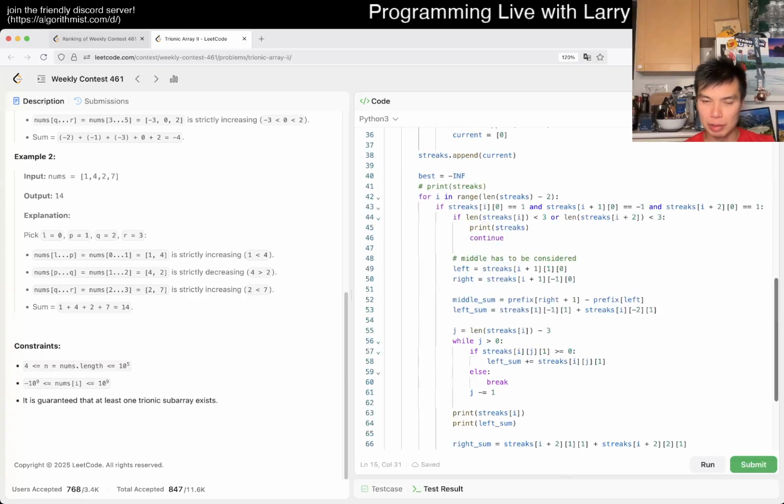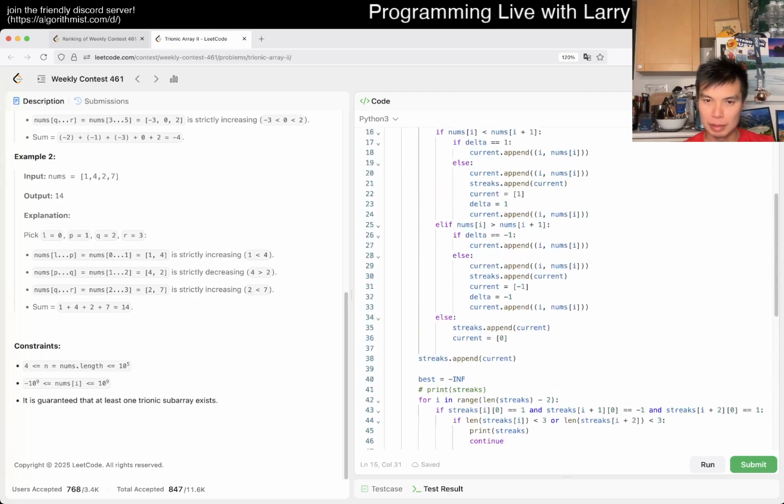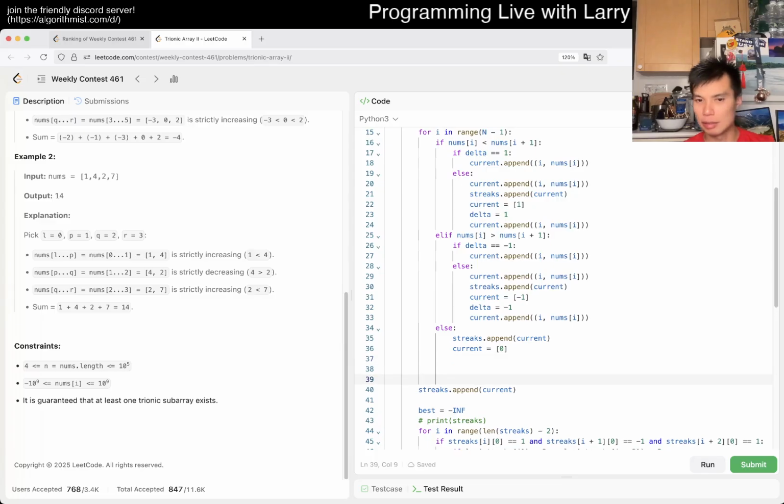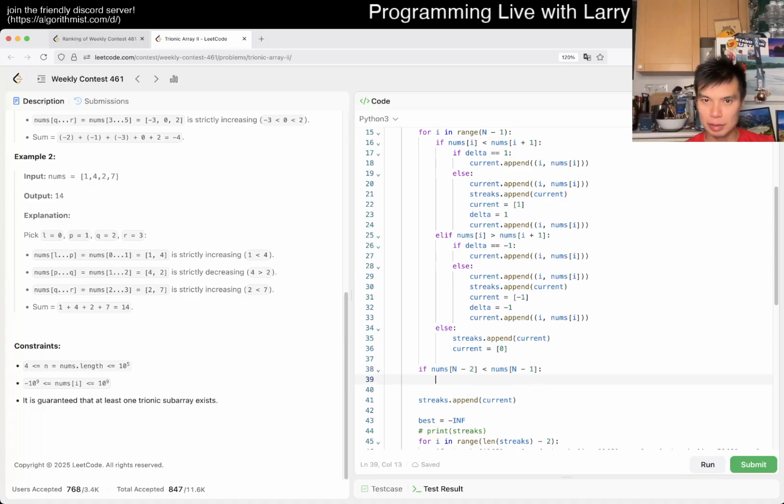I mean that's fixable. What am I doing with the last number? Okay, so then yeah, I just didn't do the last number. That's fine. Okay. There's at least 4 numbers. Okay, so this should always exist. Okay, it's increasing.